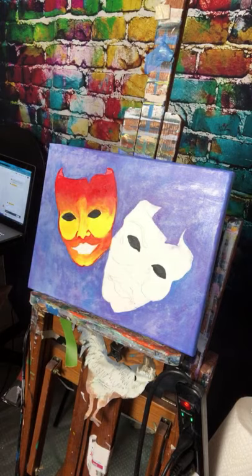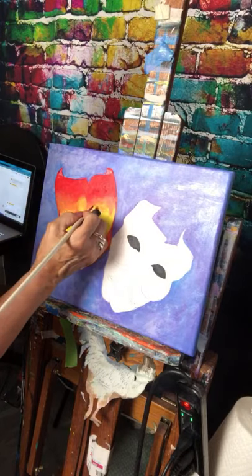Alright. Now, we are going to paint in the eyebrows, which are a red purple. So I'm going to get my violet. And on my palette, I'm going to mix red with some violet. Get a nice violet red. We're just going to add a tad of white. Going to put in the eyebrows, which are, let's see, I can see them.